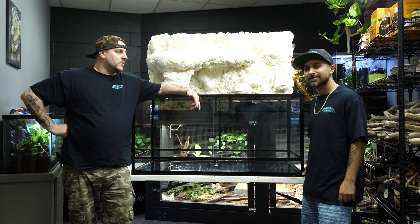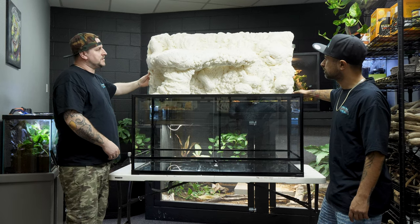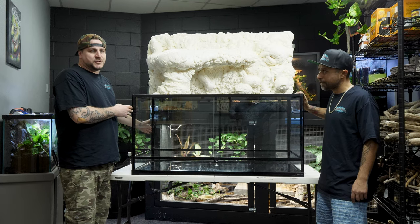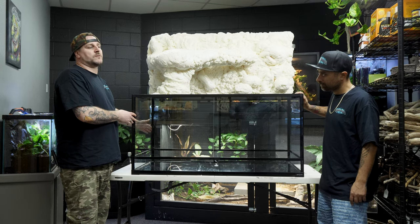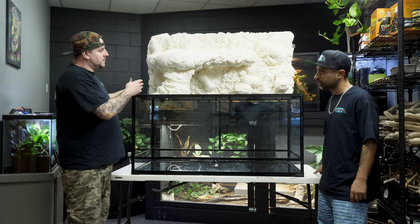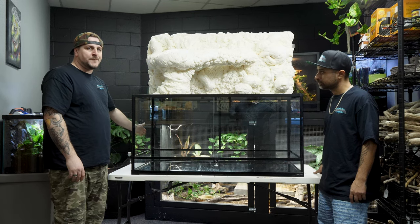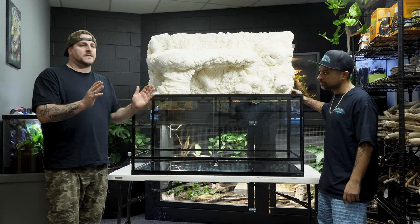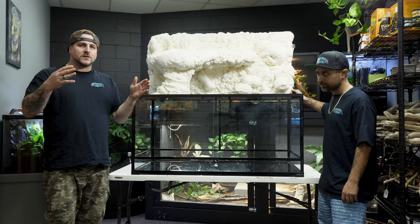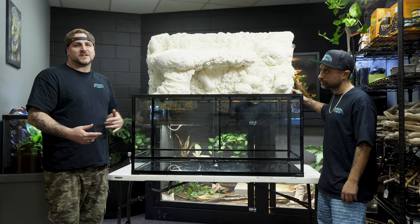All right, guys. We're gonna go ahead and take this background that we've carved. And what we're gonna do is actually trim it to fit snugly in this enclosure. I've actually screwed up and totally wrecked entire builds before by not doing this step. So we're gonna put this background back facing the back, and we're gonna basically score it with the knife and then cut it inside the score lines. What that'll do is allow the background to fit in there snugly so your animals can't get behind there, and it looks like it's supposed to fit there. We're going for that natural look. Obviously we want to put our best foot forward on this build.